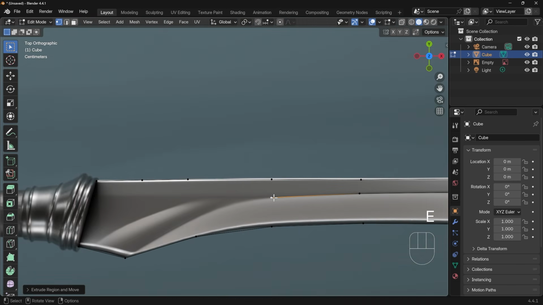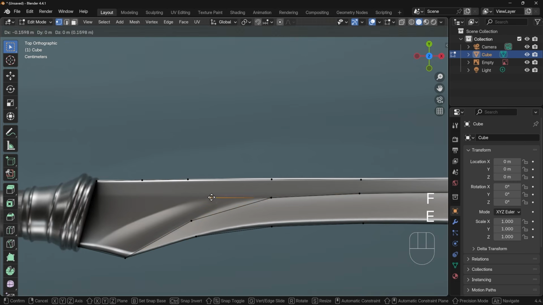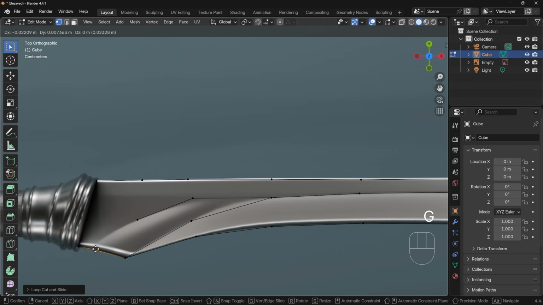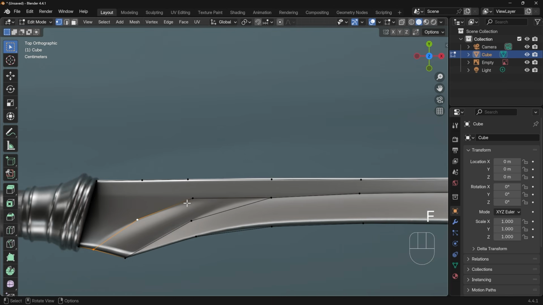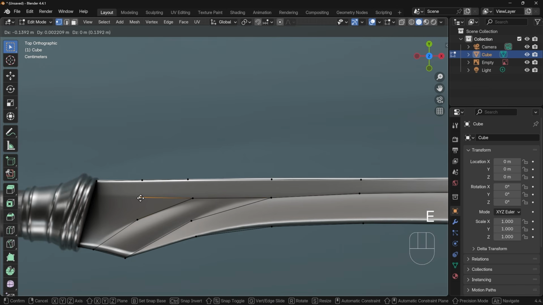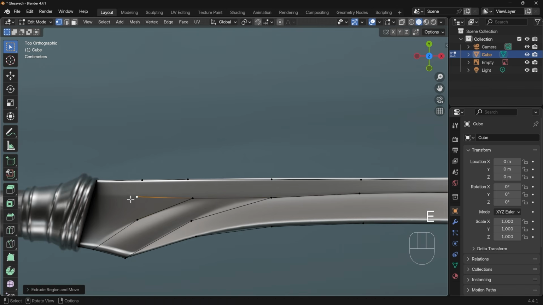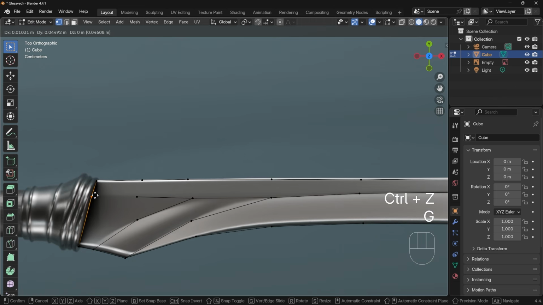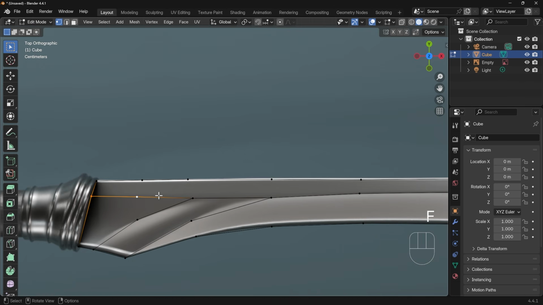Gets a bit more tricky around here, so I'll follow this one downwards to this point here, F to fill, extrude along to this point here, and then follow this one downwards, and we need a cut in here, so Control R to do a loop cut, bring that over slightly and select those two, F to fill, and I need to extrude across here over to here, so out to here probably, and Control R to do a loop cut on the edge one here, bring that up, join those together with F to fill.